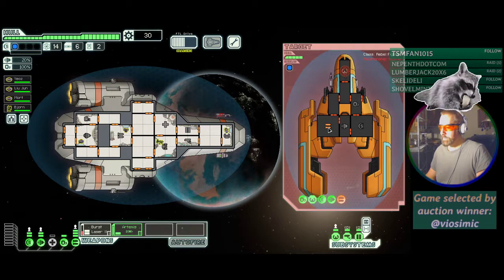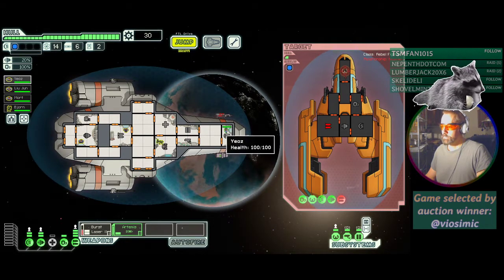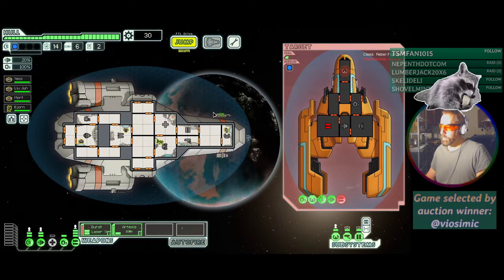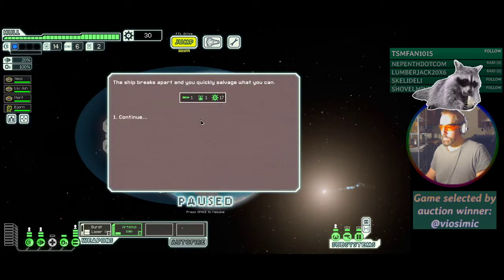Repair that helm really fast, which means I can't hit anything else. I suppose if I alternate targets, it keeps their repairmen moving around, which delays them a bit. No, I can't see them.